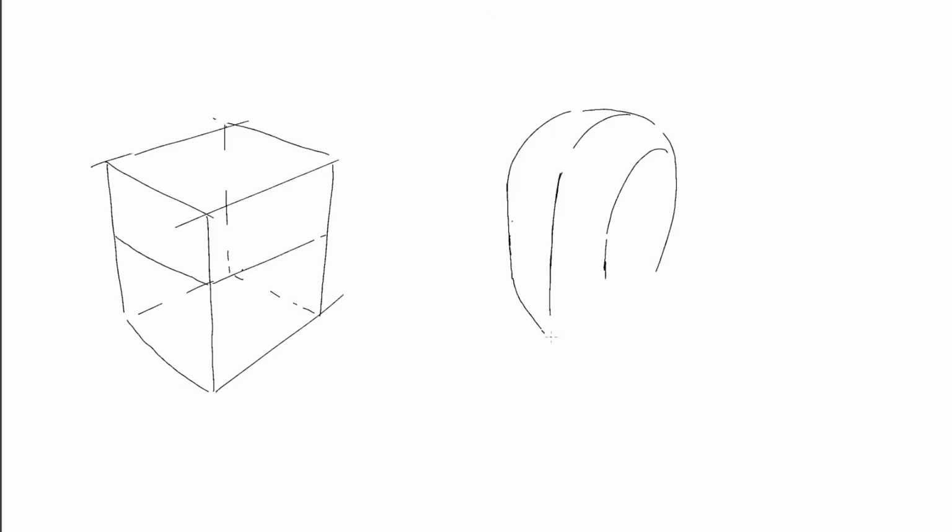Then we can draw the jaw. One side we have the ear. Then here we have this line, which is the line that's going towards this vanishing point. And then we go backwards towards this vanishing point. And then I think the center line is very slightly off center, because I would recommend first deciding how wide you want the front plane to be, and that will let you place the center line exactly in the middle instead of doing it the way I did it, where I drew the center line first and then I decided how wide I wanted the front plane to be.